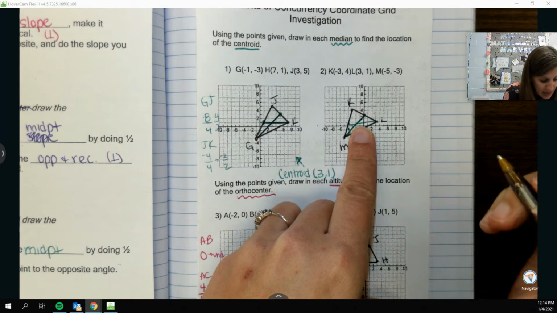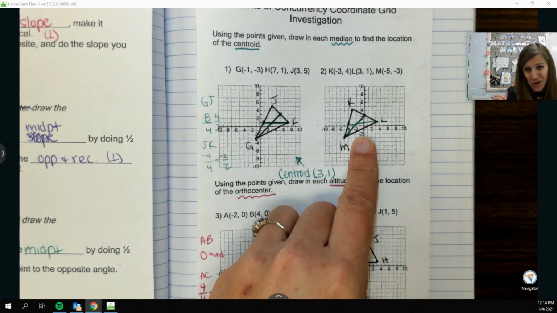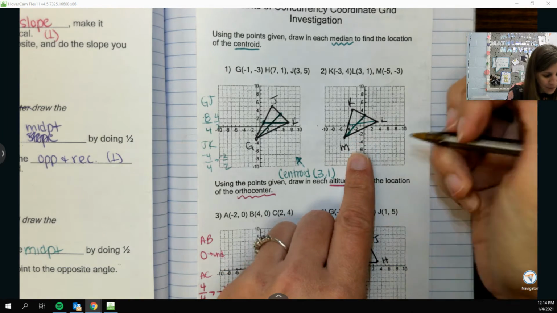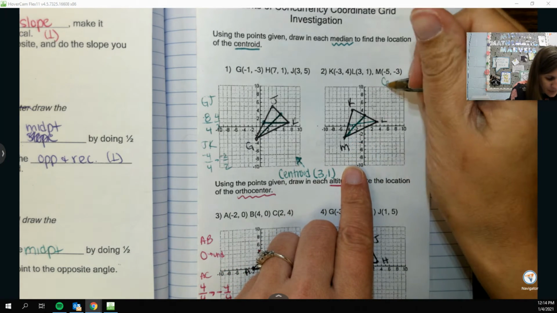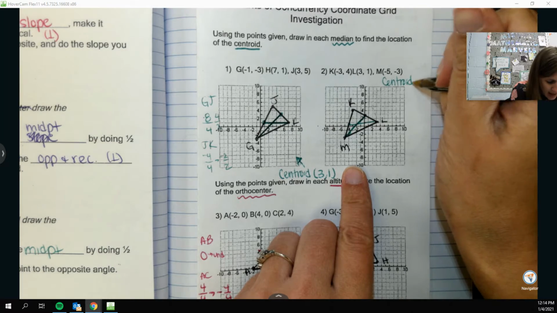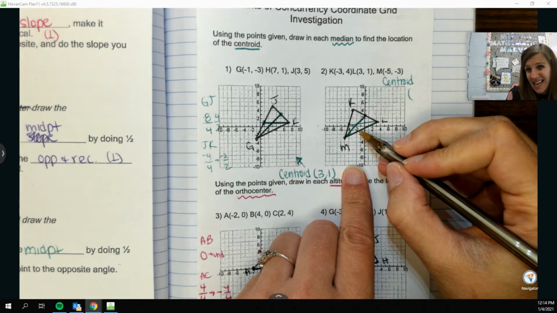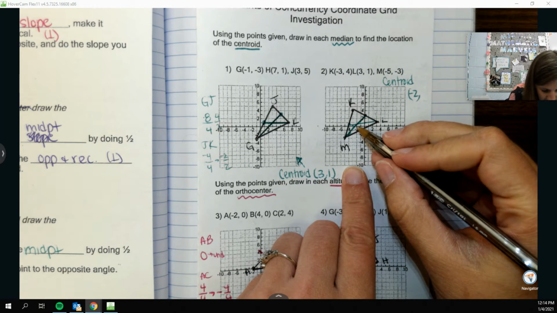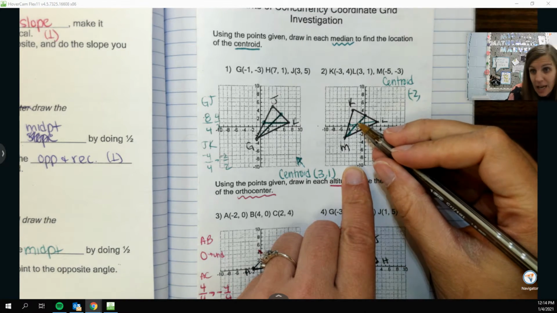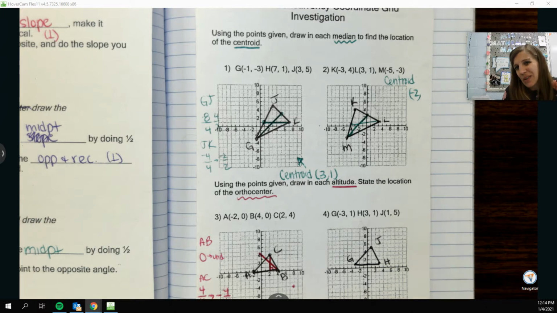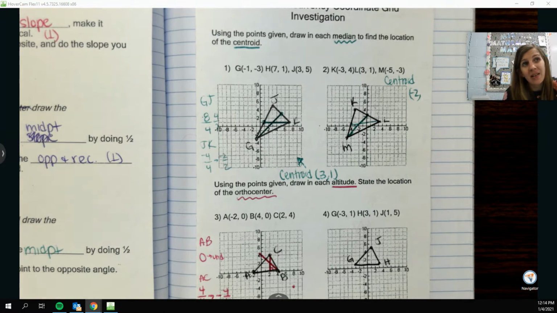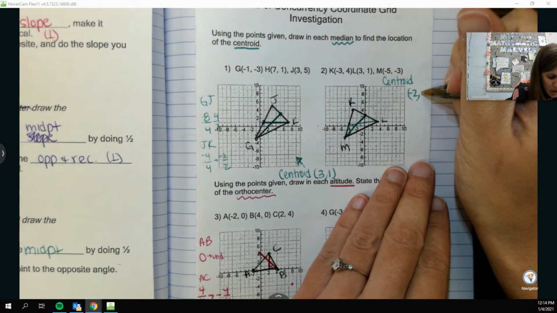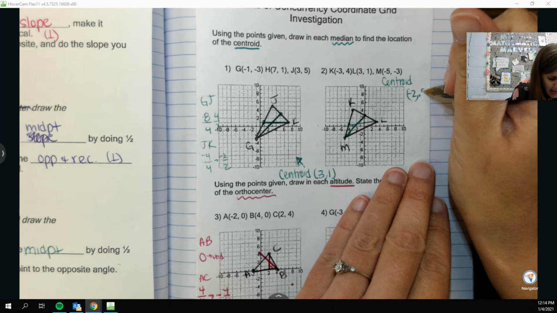This centroid right here is a little bit harder to name exactly. I feel pretty confident that it is at -2, but it's definitely not fully up 1. And is it only up half, or is it 0.5, or is it 0.4, or is it 0.6, or is it 0.25? That's kind of hard to say. So I'm just going to put half.